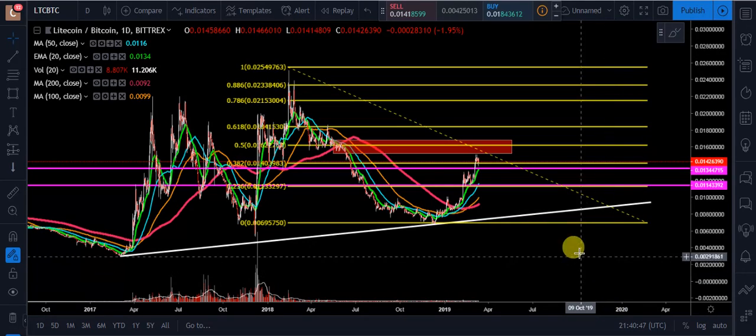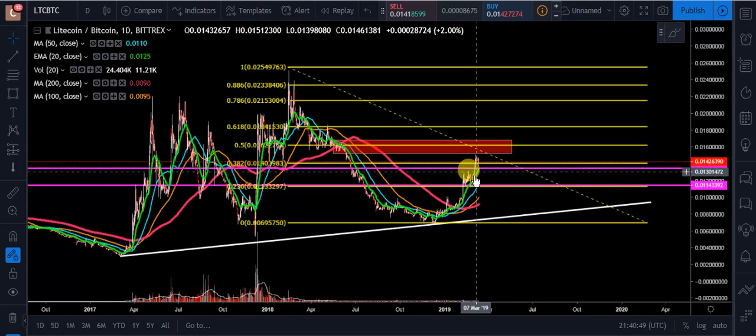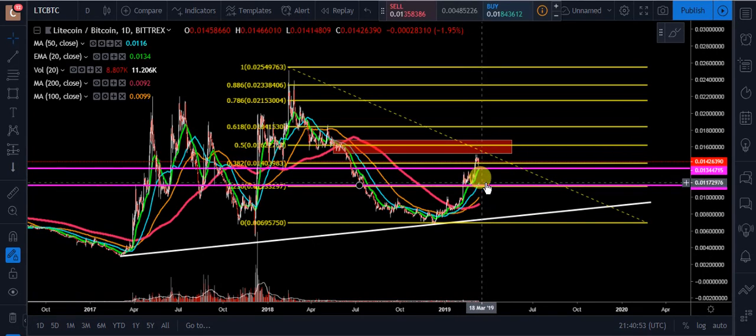So if we were to lose that, we would potentially come down here. We'd look to see if we could get support off this green moving average, this 20 EMA, and then it'd be perfect right down in here off this 50 moving average, and also the 0.236 of this move, this reaction. We would want to see support on top of that. We wouldn't want to fall back through that.